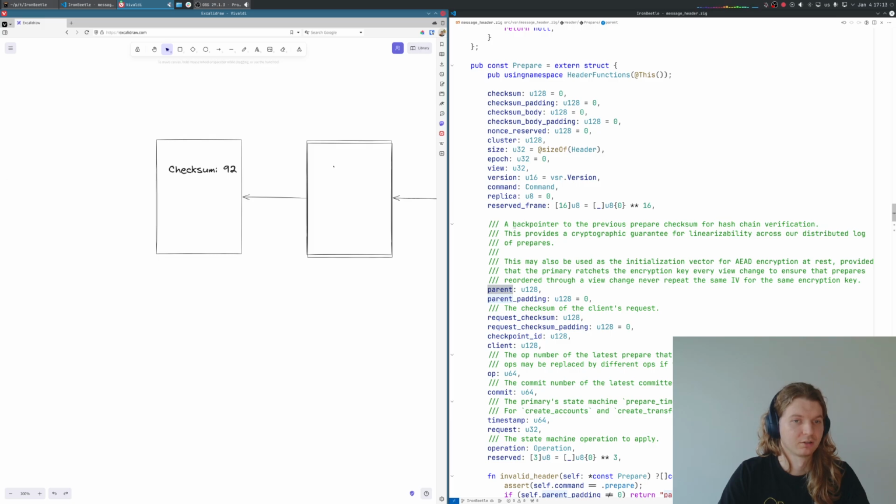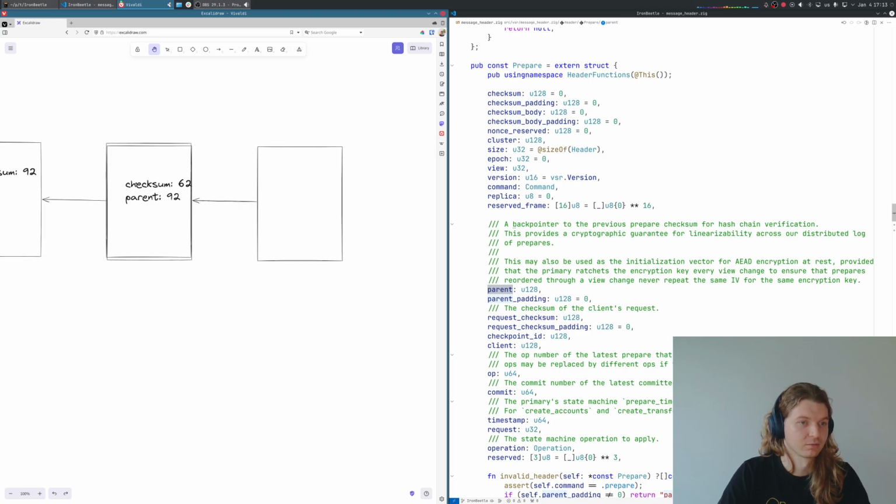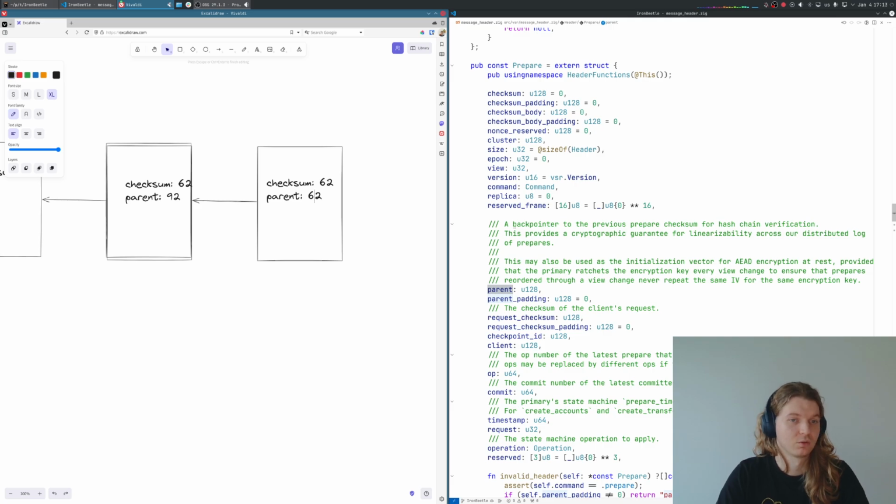Then here, parent will be, let's say, 62, and the checksum of this one will be 62, but the parent will be 92. And then for the next prepare, again, parent will be 62, and the checksum would be whatever is the checksum for the current prepare.